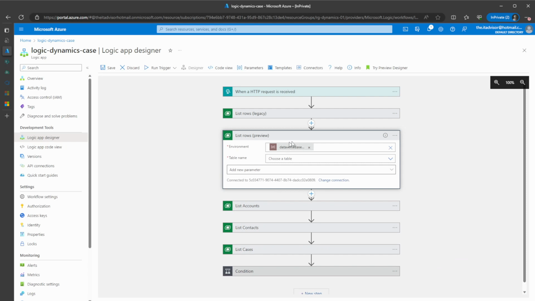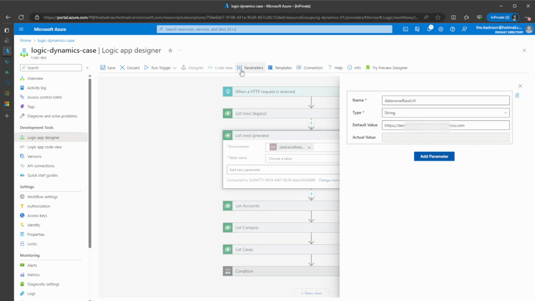This is good. And anyway, using a property for the logic app is a preferred way, because you potentially may have many connectors sharing the same environment. And the parameter gives you the easy possibility to change the environment, just doing it in one place.